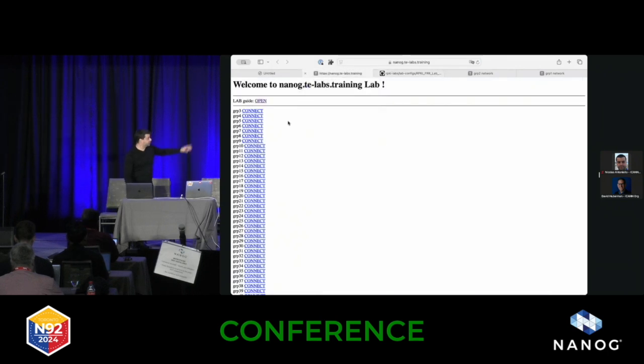Okay, let me go back to this screen. Now what I'm going to do is assign each of you, as we are not a very big crowd, a group number. Please write it down or memorize it, because I'm not going to remember the number, and I'm not going to say it again. That's the number you will use for the rest of the tutorial, okay? So you're going to be group number 3. Group numbers 1 and 2, I was the one that built the lab, so I keep them for myself.